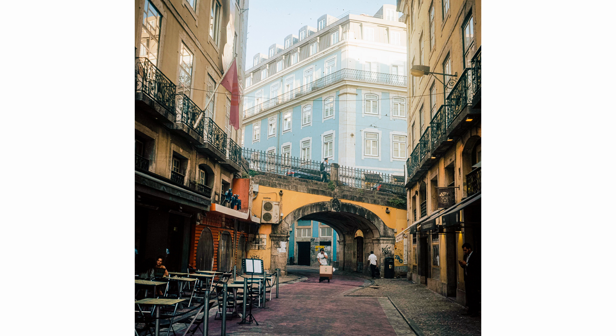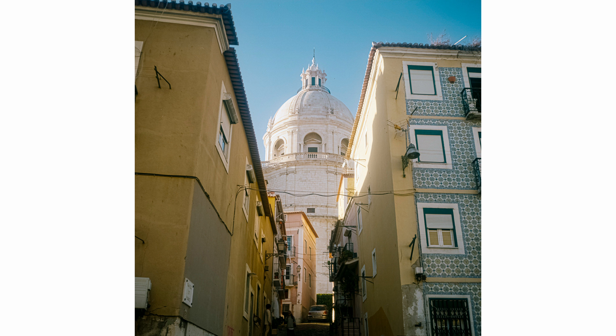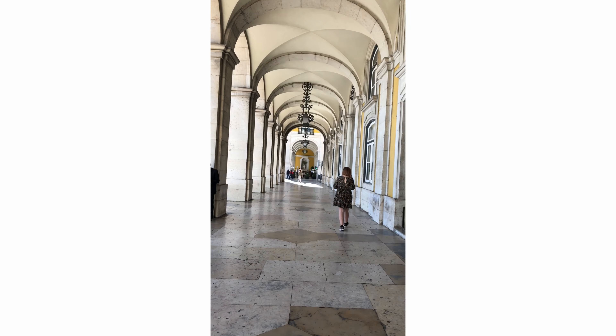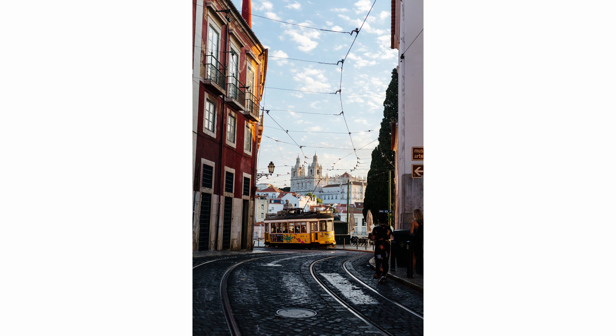Traveling with an infant is different and we were still learning how to make the best of it — never being able to stray too far from our hostel, also because our luggage had gotten lost along the way, so we always had to be able to get back quickly. We have our clothes again! But that meant we got to spend a lot of time exploring the core of old Lisbon, which is beautiful and, like many European cities, is a mix of modern and old — H&M or McDonald's sitting under hundreds-of-years-old porticos, and ancient trolleys working their way up and down the hills. It made for a very romantic experience having our first international trip with our daughter.